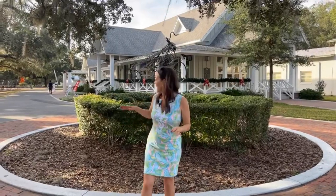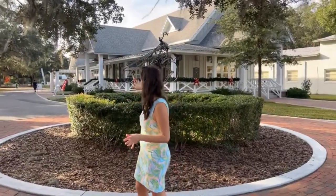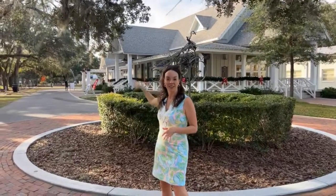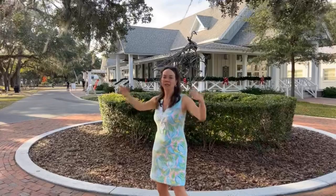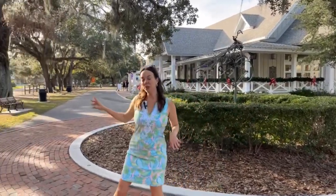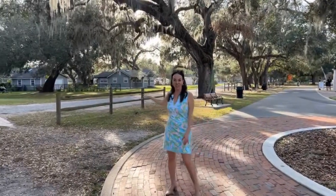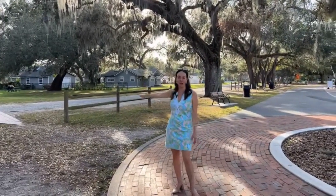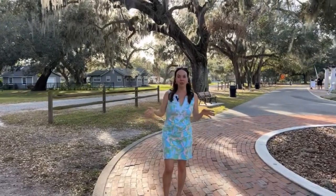This is fairly new in the town, but there is a little place to stop and get a drink or a snack attached to the Heritage Center here. So again, just a nice place to take a break. It's breezy, you have some shade, and believe it or not, this is one of the few places in Central Florida that still has a commonly used dirt road. So this little path here, you will see cars going up and down. It's one of the few little dirt roads that's commonly traveled in Central Florida.